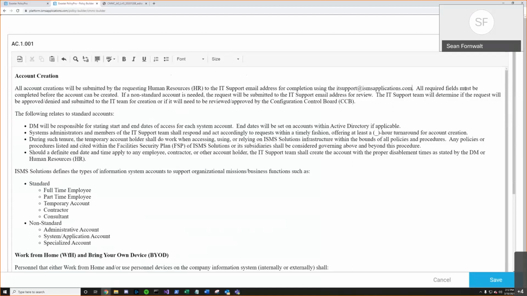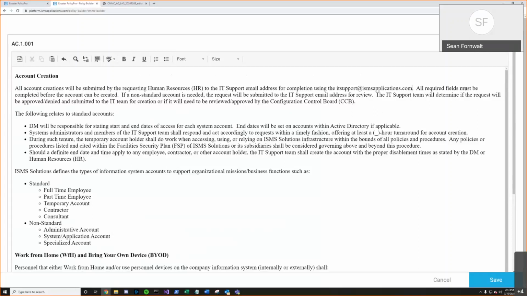So now what you want to do is, since we have now established a policy for the company about how we're going to do this, all the people who are involved in this process now need to be educated on it. And that will be true with everything that you put into your policy, because you have to ensure that everybody within the organization is aware of all the policies that they are responsible for adhering to. So in this case, the HR department would be trained. When a new account needs to be created, this is how they do it. And that's how they do it every single time. So we can track it, we know what's going on, and we can make decisions based on that information.